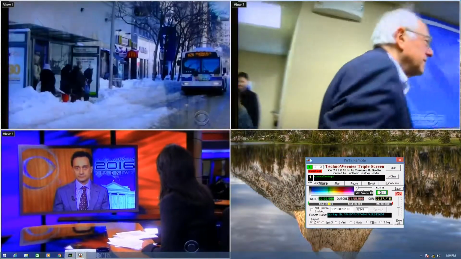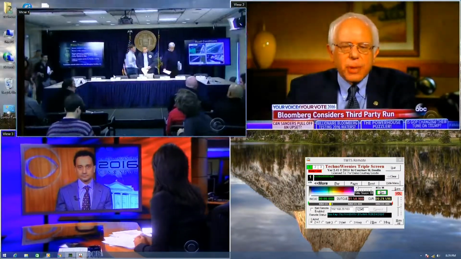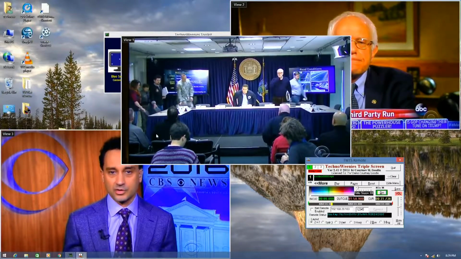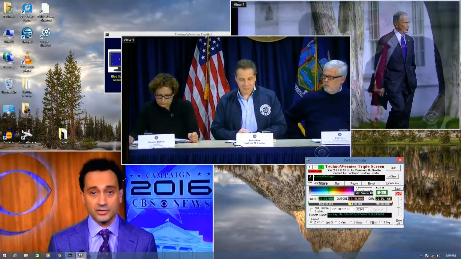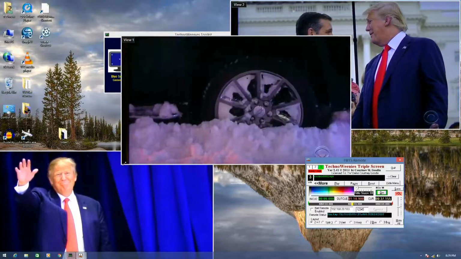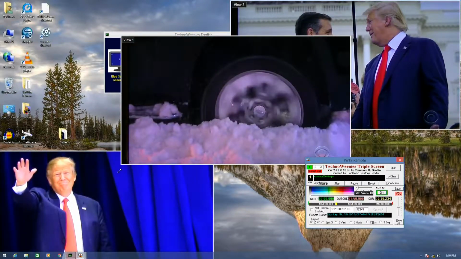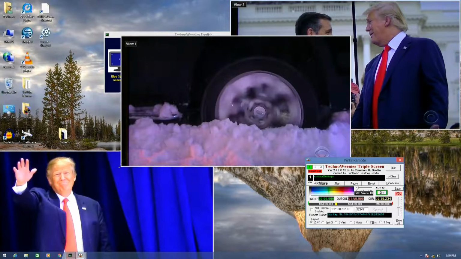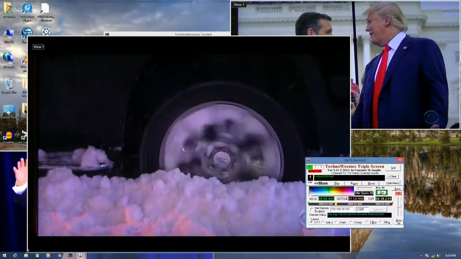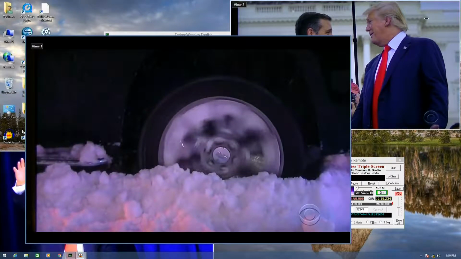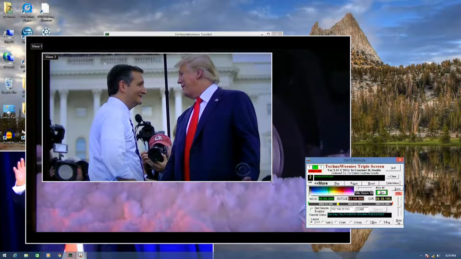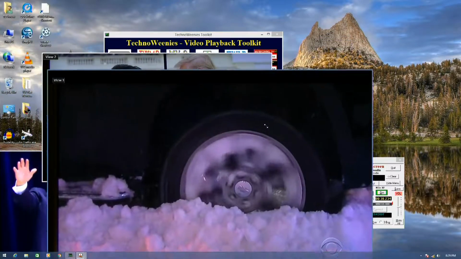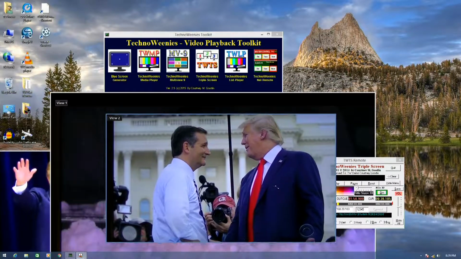Now, unlike the MV9, each one of these windows that has video can be sized and scaled independently. Let me pause here just so you can see this a little easier. You can scale one full screen and use the other one to do picture-in-picture or a variety of layouts, which we'll get into in a second.